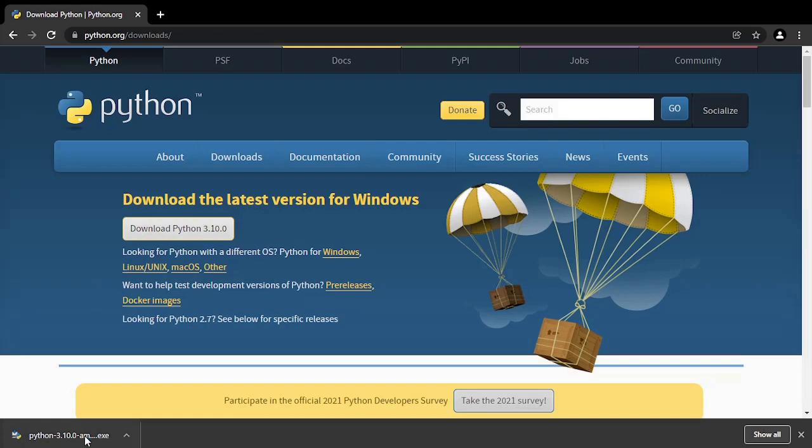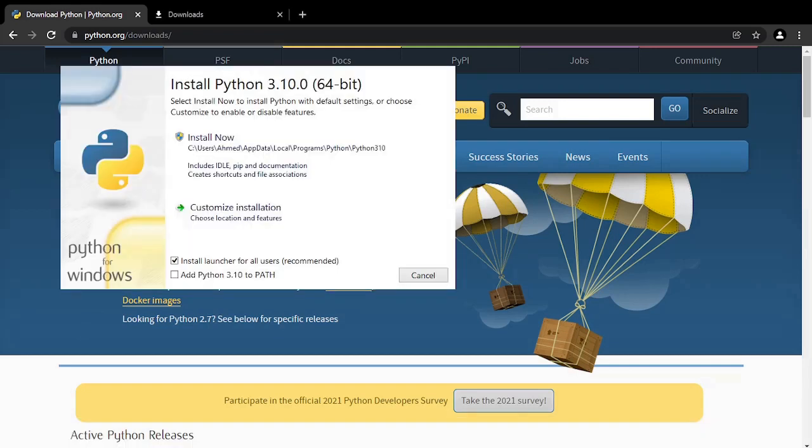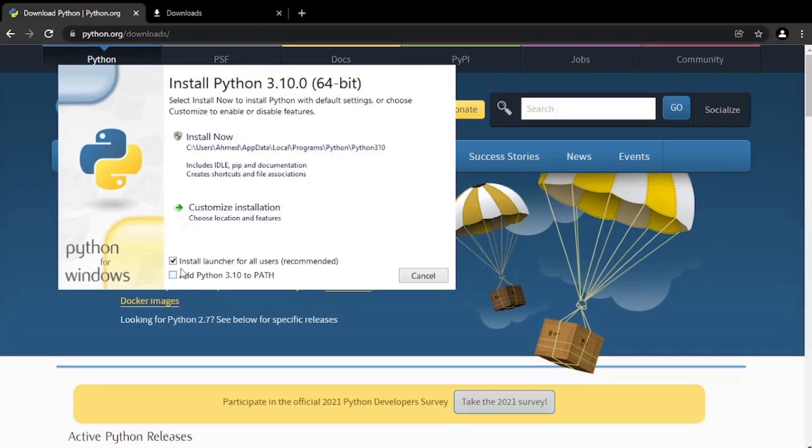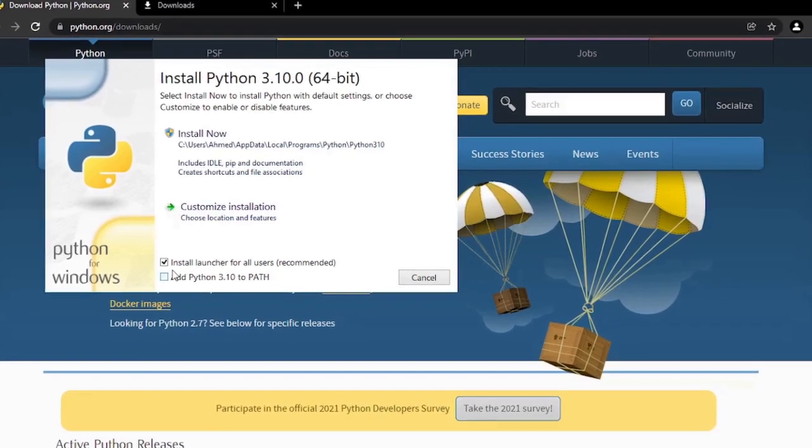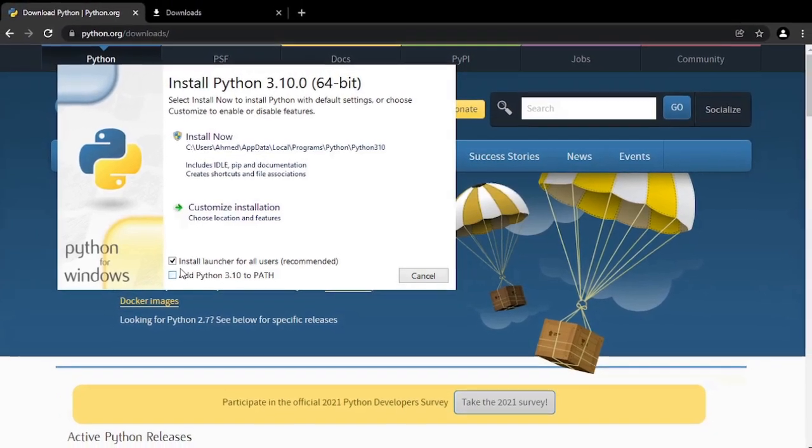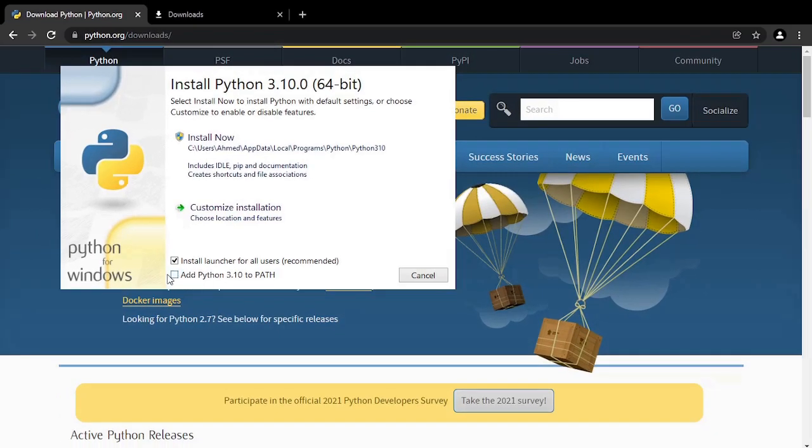Once the download has completed, when you click on the executable, a window will pop up and it will show you what options are available for Python. Some of the options include adding Python to the path, which I recommend you doing since it can help you in the future when downloading modules and such. Once you're done with the setup, you just have to continue by clicking next on most things.